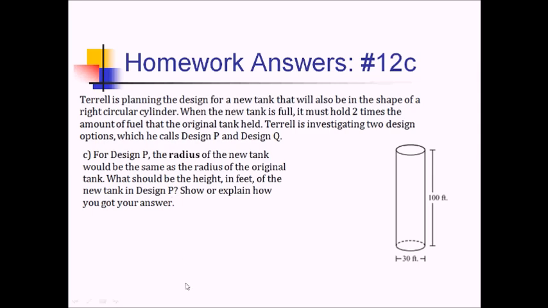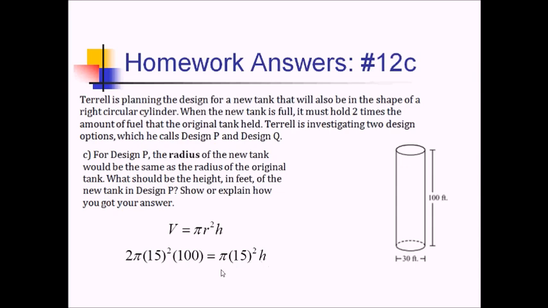So we'll start with the volume formula, pi r squared h. Now, this time around, the volume that we're going to plug in here, our target volume, is going to be twice the old volume. The old volume was pi times 15 squared times 100. So this will be 2 times pi times 15 squared times 100. Over here, we still have a radius of 15, and we have an unknown height. So again, over on the left, we've got the new volume, and over on the right is what we know about the tank. So all we have to do here actually is just solve for h.